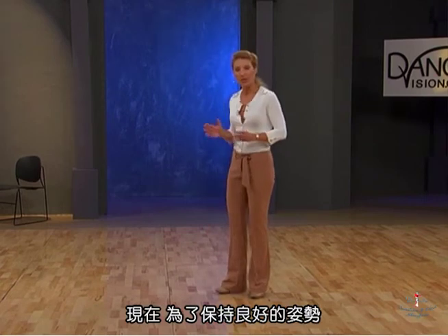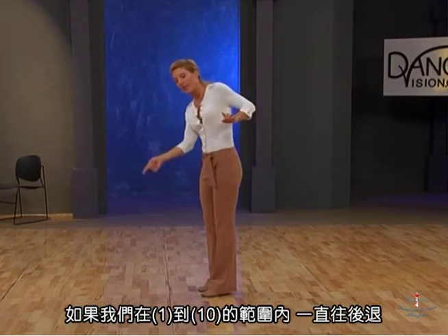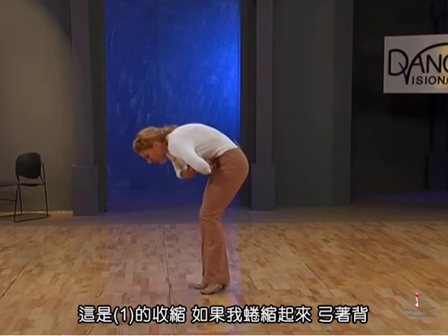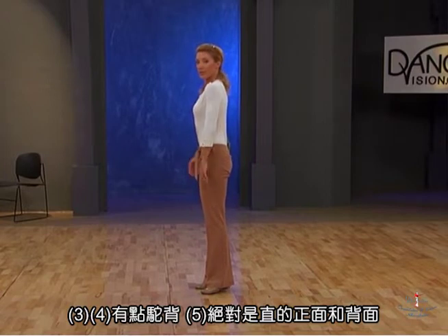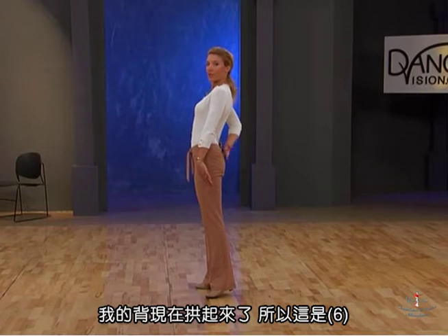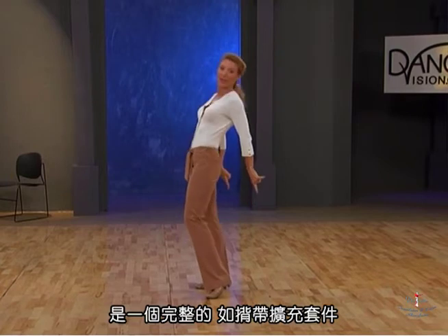To get this good posture, I'm going to talk on a scale of one to ten, because we can go from a contraction to an extension on a forward and back plane. If we go all the way forward: a contraction where my knees touch my chest is a level one. If I curl up and I'm hunched over — two, three, four is a little bit hunched, five is absolutely straight front and back. If I start going backwards now — six, you can see how my chest is lifted too far back and my back is arching. Seven is I start to go back, eight I'm starting to do a back bend, nine I'm going further back, and then hopefully with a partner I would be able to go all the way back — ten is a complete back bend extension.